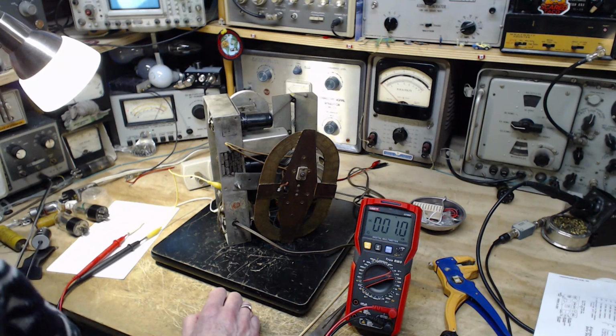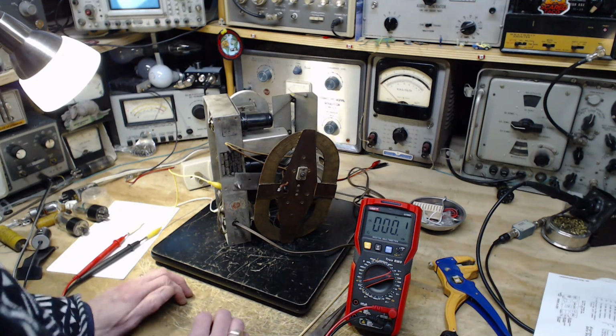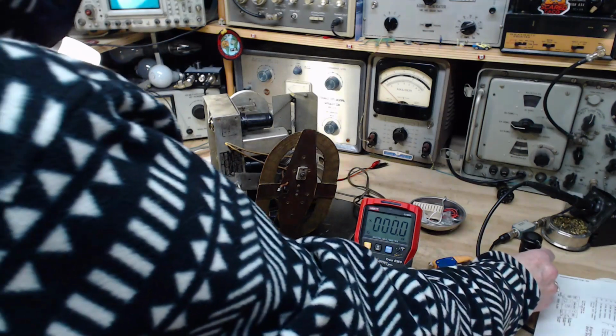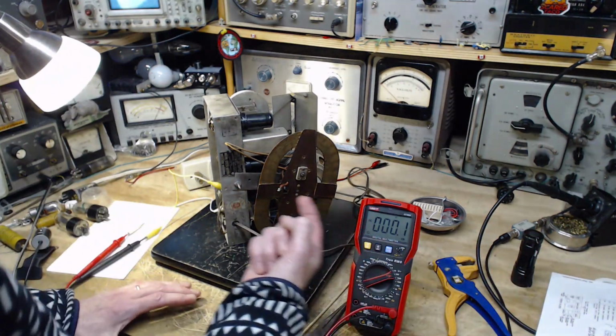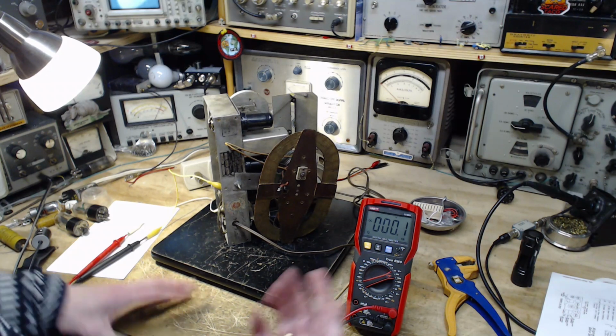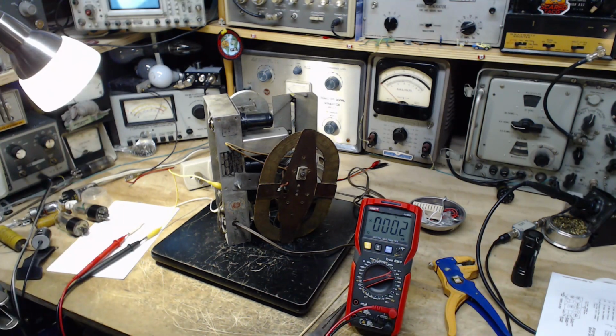Well, I don't know. This has happened to me a number of times in working on radios, where I seem to have gone around in a big circle, and when I get all the way around, everything is just the way it was, but now it works. And I don't know. So, okay, we're going to be working on capacitors for the next while, hopefully improving the performance of the radio as we go.